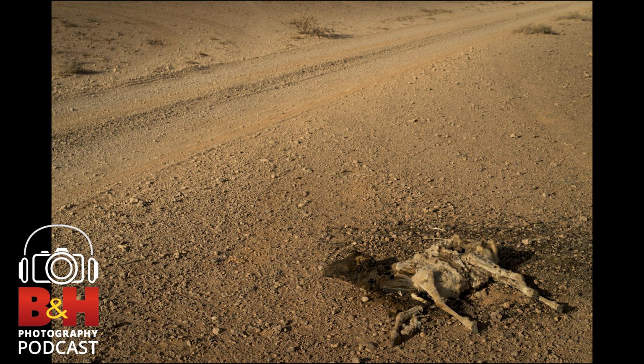But what we were starting to find is people were moving closer to main roads. And something that I found crushing as well was that people would move to a main road and cars would pass by, or water trucks would pass by. And other people who had lost the majority or all of their animals would see people lined up across the road and would come also thinking, well, these people have settled here. Maybe they're here for a reason. Maybe they're here because there's food, or maybe they're here because there's water, or maybe they're receiving some sort of help. So you'd get these communities or new communities of 200-300 people along roads, all gathering because they saw others, but then no help would arrive.